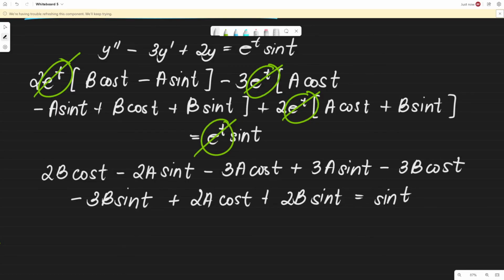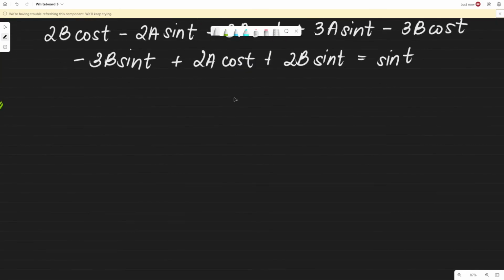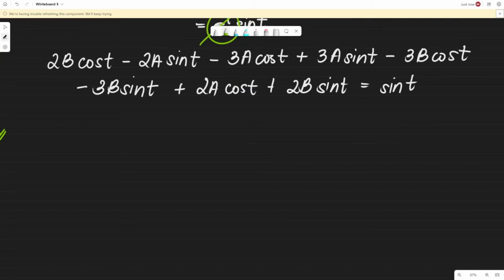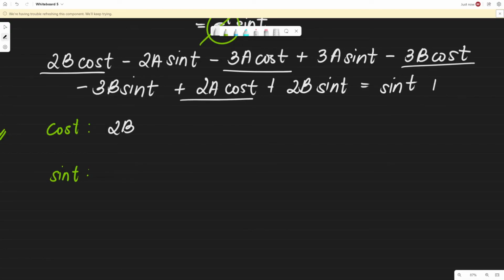Okay, now, so how are we going to solve for the values of A and B? So, gagamitin natin yung kaparehas nung kanina sa polynomial, na x squared, x at saka 1. Pero dito, instead of x, ang gagamitin ko is cos t. Lahat ng numerical coefficients ni cos t at saka lahat ng numerical coefficients ni sin t, yun yung mga gagamitin ko. So, we will have 2b. For cos, ito, at saka dito sa kabila wala, di ba? Plus 0 cos t ang meron dito. So, meaning 0 yung ating right side.